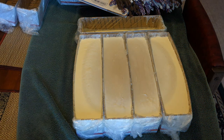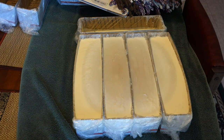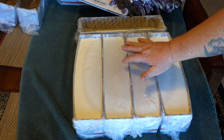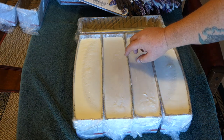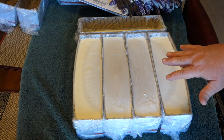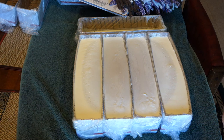Okay, I guess you can see in the center there, where it was white last night, you can see a dark circle. That's part of the gel process. That means it's turning into soap. That's what it's doing right now.